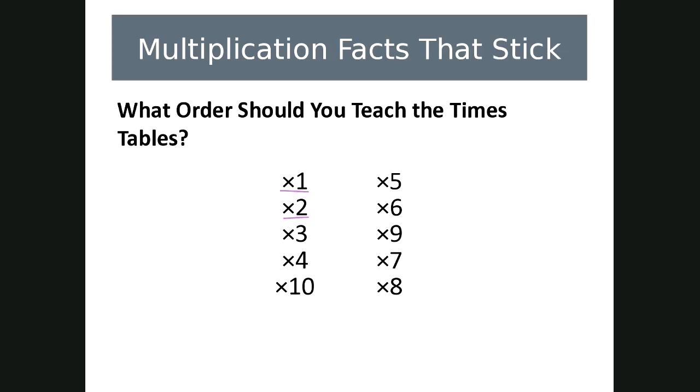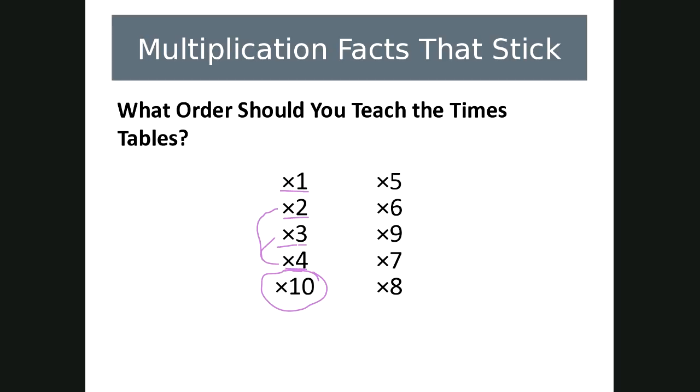The times 3s build on the times 2s because you can take the times 2 answers and add just another group. And then times 4 comes after that because it can build either on the times 3s or on the times 2s. You can use either of those as stepping stones. Then I like to do the times 10s next, which skips ahead a lot, but most kids find the times 10s very easy to learn because they can use place value. So if they're doing, for example, 10 times 7, they can just think, oh, well, 10 times 7, that's going to be 7 tens, so that's got to be 70 because of what they know about place value.